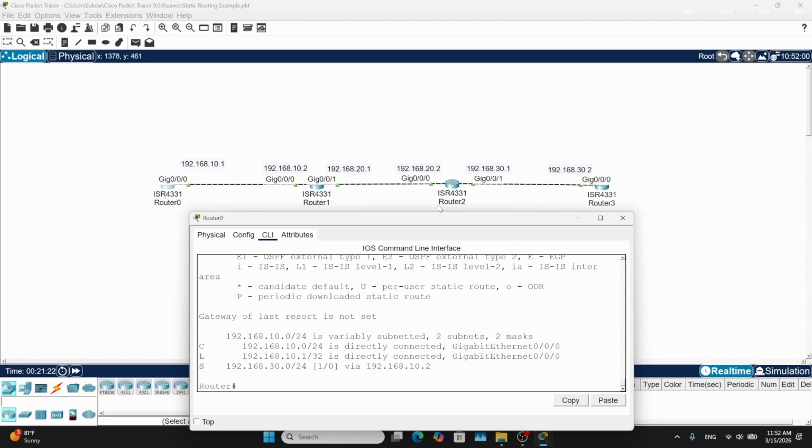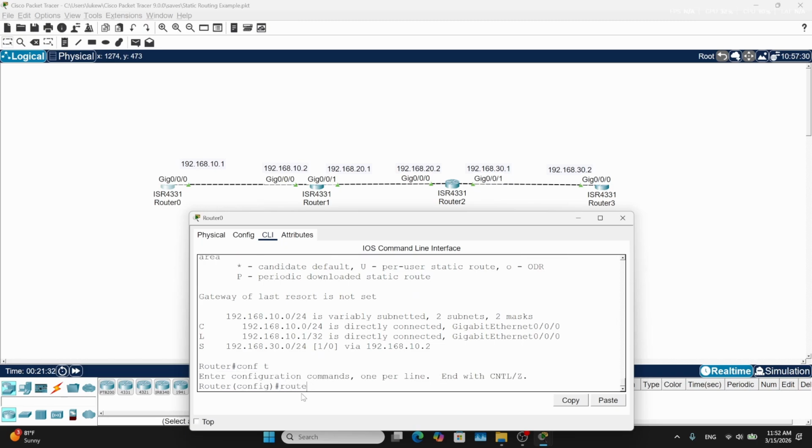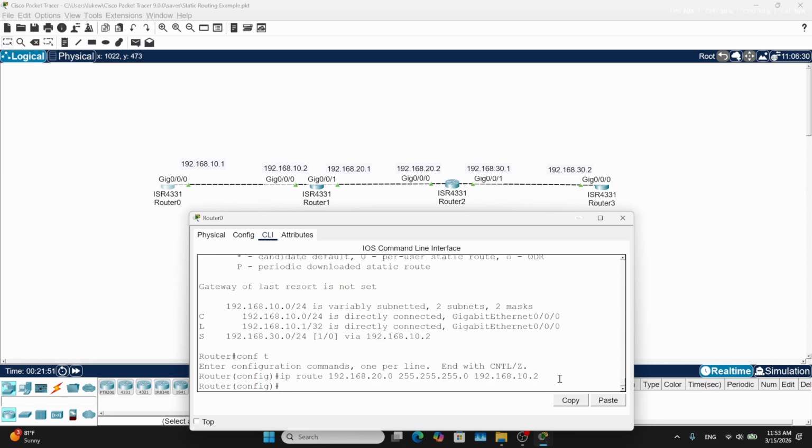We actually don't have a route to the 20 network. So we can go ahead and add that. IP route 192.168.20.0 255.255.255.0. And then our next hop is still going to be the same, 192.168.10.2. Our next hop is still going to be the same as this route, but it's just a different destination.